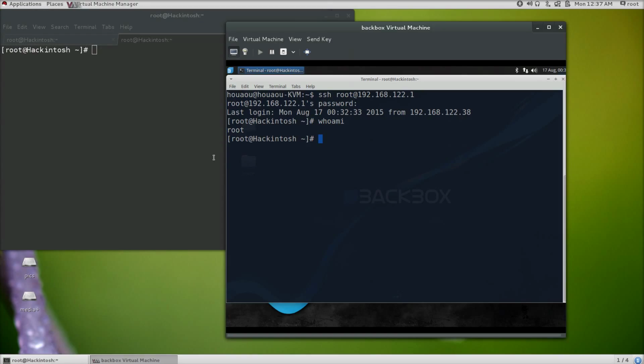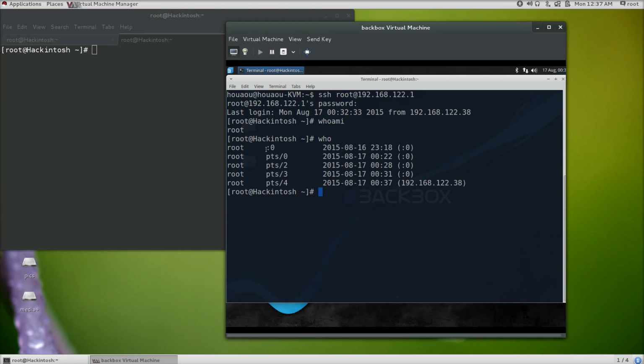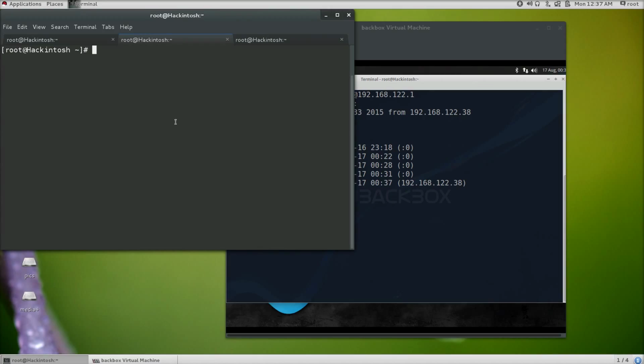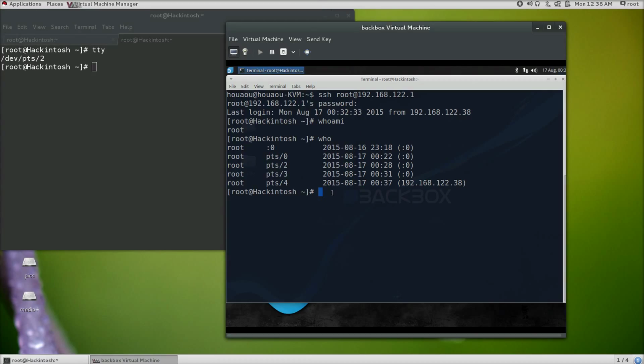Now I have to trace some terminal on which some admin or some other user is doing his work, and I want to trace those things. So first I need to know how many terminals are open, and here you can see that 4 terminals are open. PTS4 is mine because it shows my IP here. I need to trace another terminal, let's suppose this one. First I need to know which PTS it is. The tty command shows that it's PTS2. That's fine. Now I need to trace that.